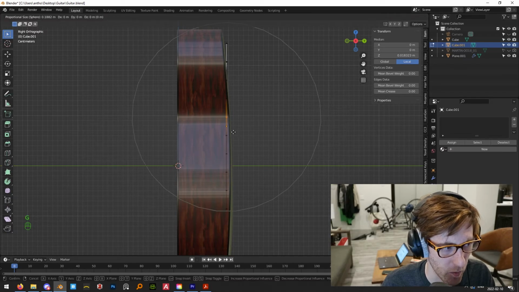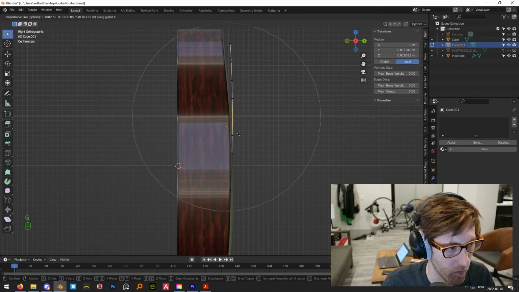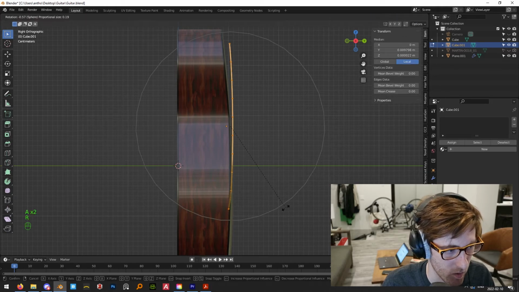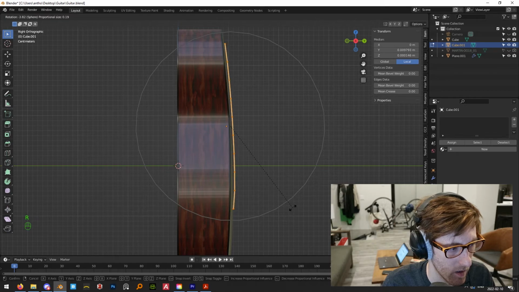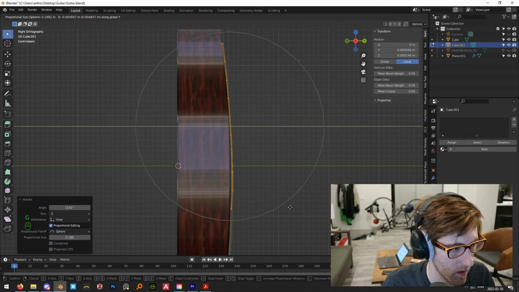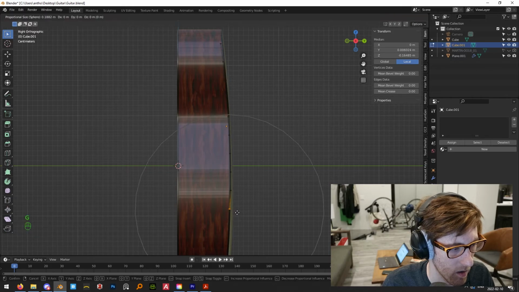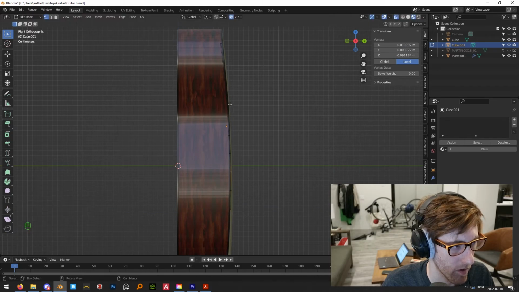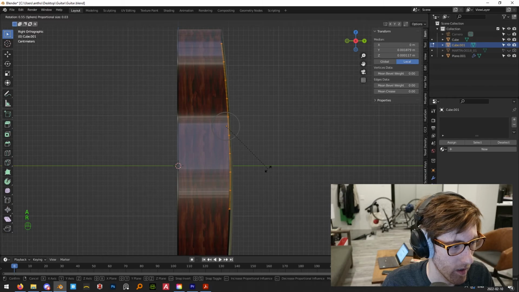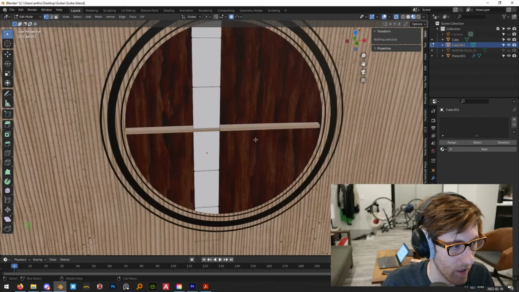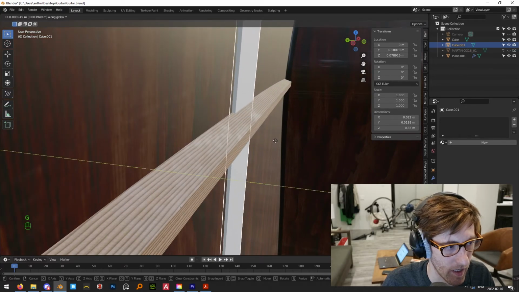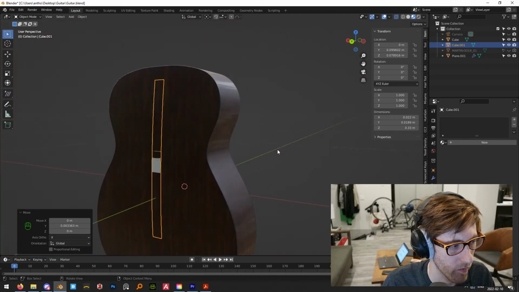So I'm just going to hit GY to drag the whole thing a little bit, and then also select all and rotate just until it's looking kind of correct here. You can adjust any of these a little more manually if you have to, but you just want to try and get it to roughly match the back of our instrument here. And then we're going to GY to drag it into position.